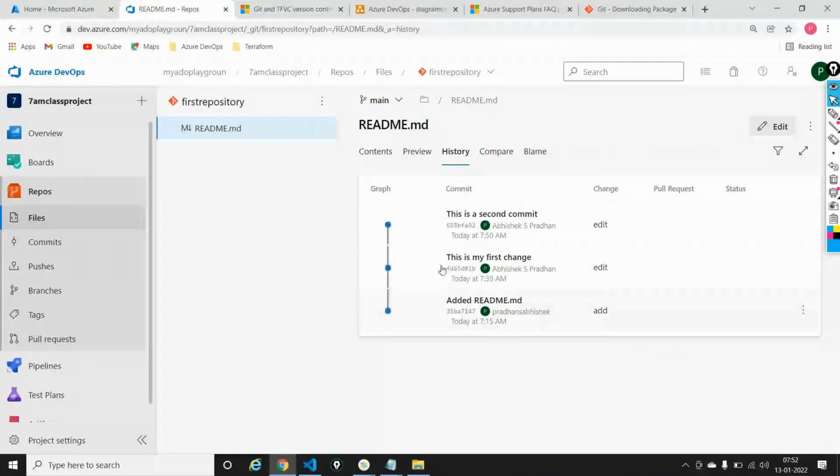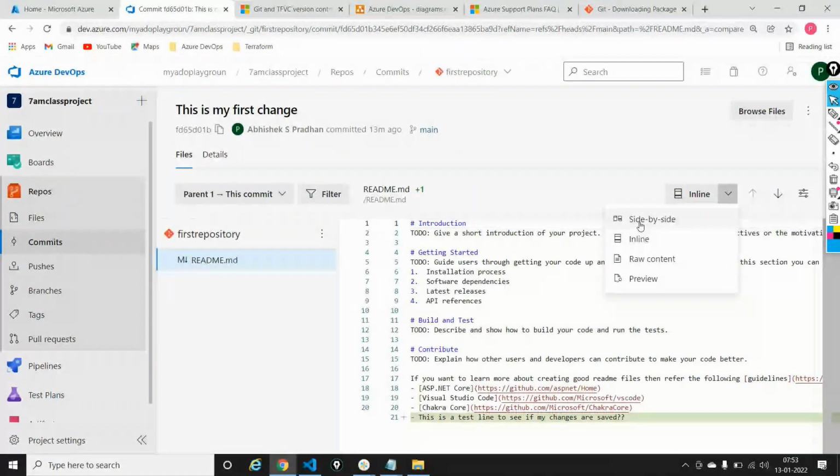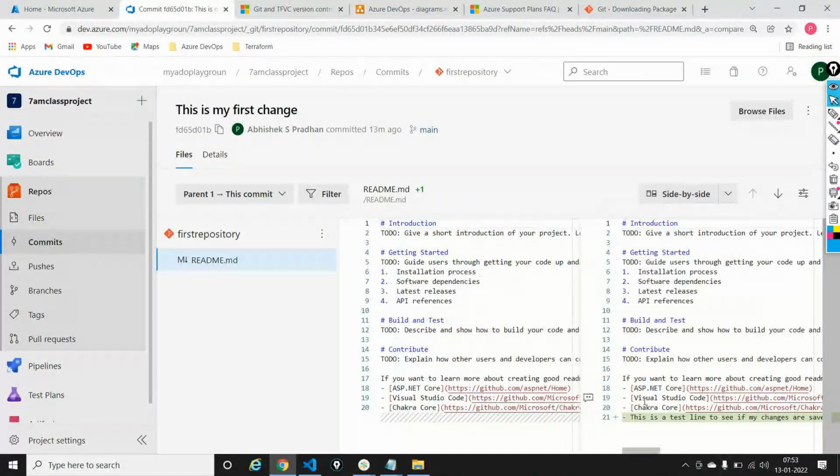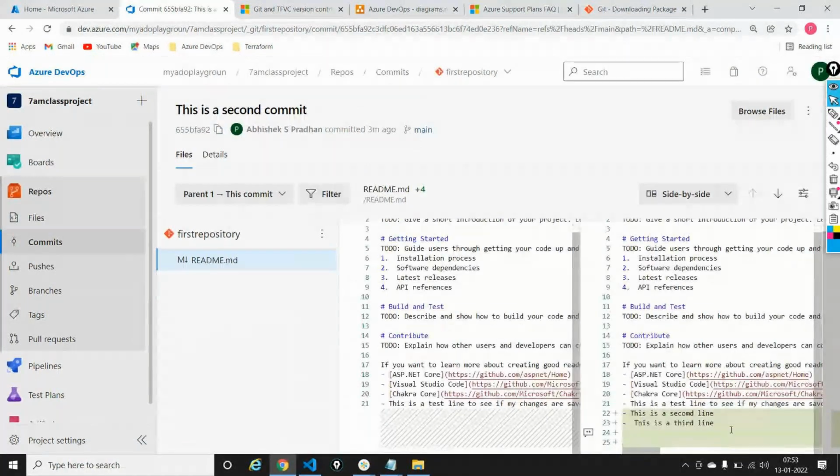And if I, let's say, go to a date and want to see what is the change that I've done, this is how the change is. So this was the very first line that I added. Later, I had another change, which is my second commit. This is the second and third line that I added. So this is how I will now come to know what was the history, and I can also revert my change. All this history is now tracked in the form of something known as commits out here.